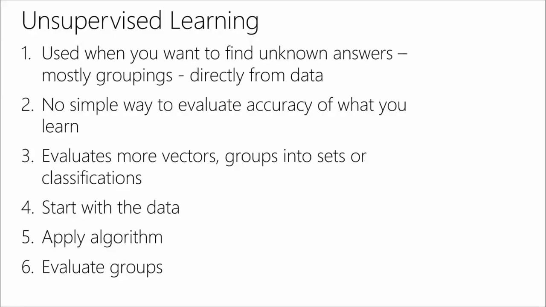And then we start with the data in this particular module. We apply an algorithm, a grouping algorithm, and then we take a look at the groups. So steps 4, 5, and 6 that you see here are how we do this. So I tell you what, let's go do it. Sure, let's do that. You're a supervised learning machine.